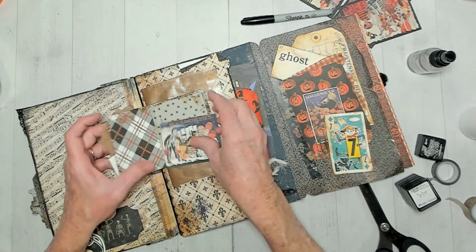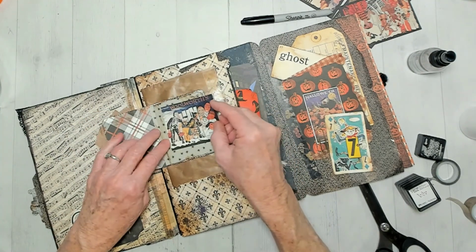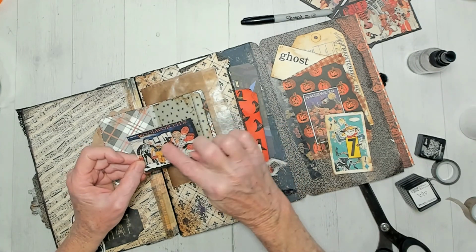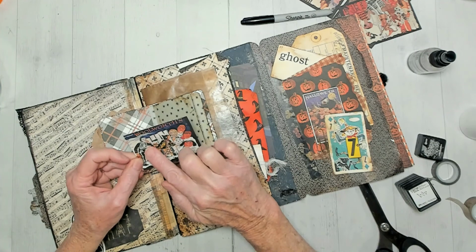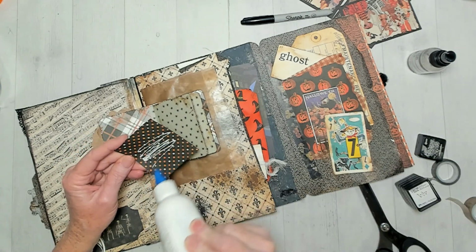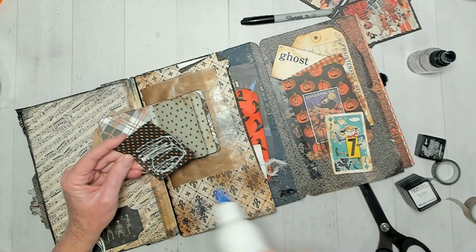So we do have some images here. This is Woolworths, a bunch of masked trick-or-treaters or monsters behind the fence with the trick-or-treaters here. I think that's really cute. I'm gonna glue that on. I'm gonna let some of it stick out of the little booklet.